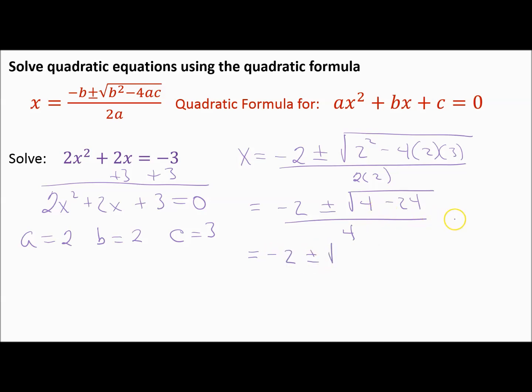Now 4 subtract 24 gives me a negative number. Anytime you have a negative under a square root, you know you have an imaginary number to deal with. Again, before this lecture, we didn't have imaginary numbers. We would just say, hey, this is not real, and we'd be finished with it. But we're not allowed to do that anymore since we know all about imaginary numbers or complex numbers. So what I'm going to do is break this down. So it's negative 2 plus or minus. Now, I know the square root of a negative is i. Okay? 20 we can break down into the square root of 4 times the square root of 5.